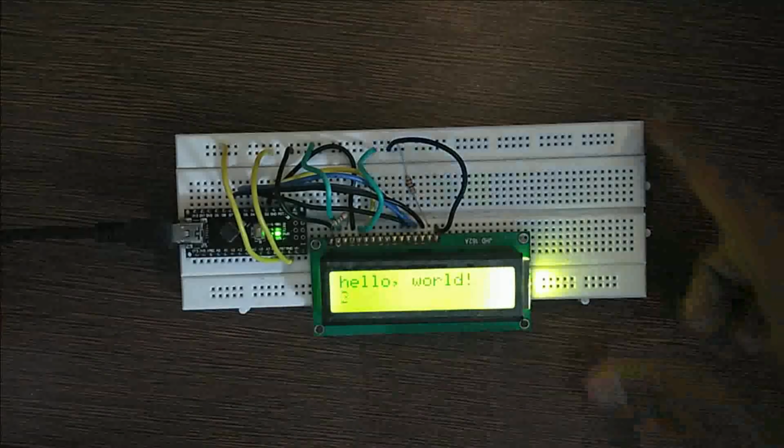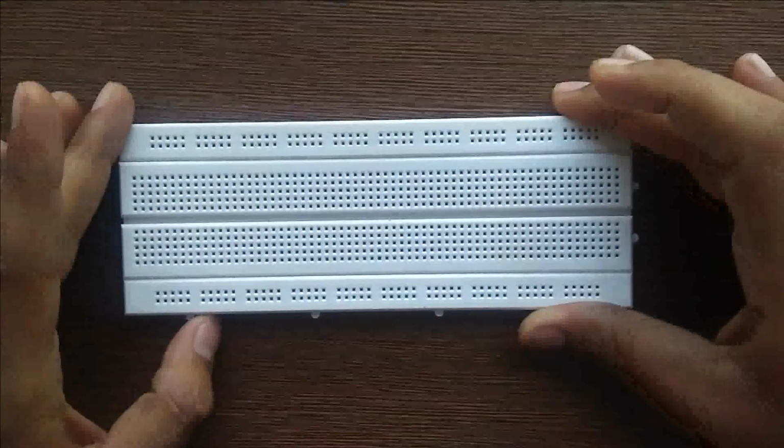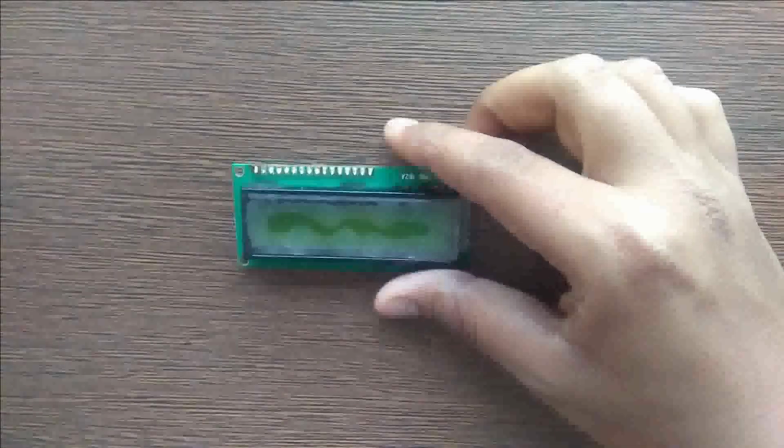Hello guys, in this video we will see how to use 16x2 LCD with Arduino Nano. So the required components are breadboard, 16x2 LCD, Arduino Nano, few wires and resistor.